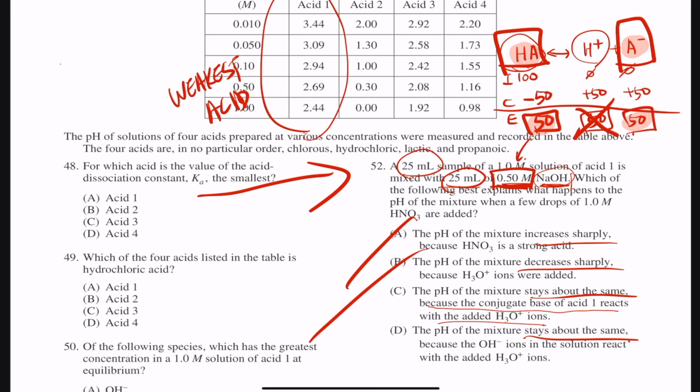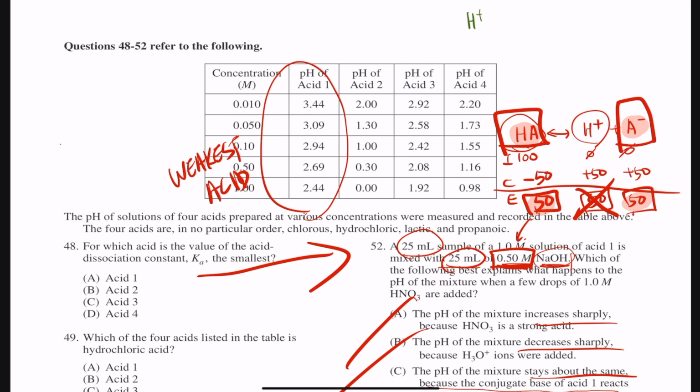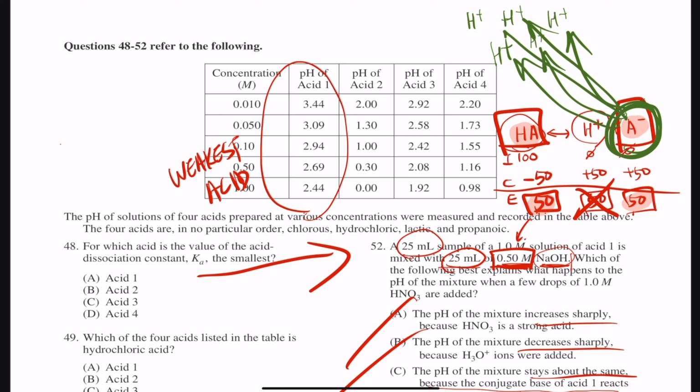Absolutely. In fact, that's how the buffer mechanism works. If you throw in the nitric acid and therefore all these hydroniums are now floating around, what's going to happen is this conjugate base is going to take up all of these guys, literally consume them, and then become HA. Some people might go, but that's also an acid. Yeah, it's an acid, but that's a weak acid. What's the chance that it's going to dissociate back into H plus again? Not quite, because it doesn't dissociate very well. It's a weak acid. So that's the mechanism through which the buffer works.